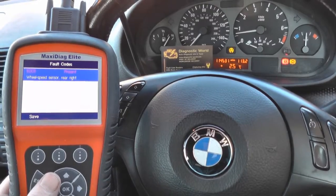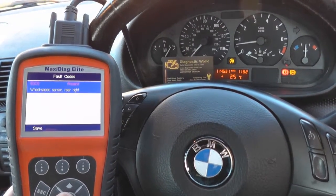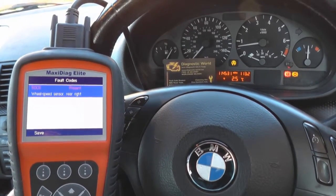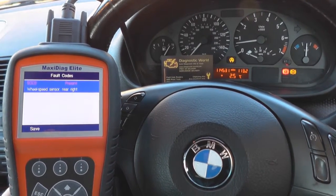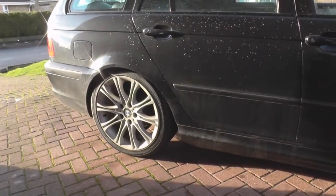So what we need to do is get the rear right hand wheel off. We need to remove the ABS sensor, put a new ABS sensor in, which we'll get from Dominator Auto Diagnostics, and then come back into the vehicle, see if we can erase some fault codes and get rid of the ABS warning lights. Okay, so we need to get this wheel off now.